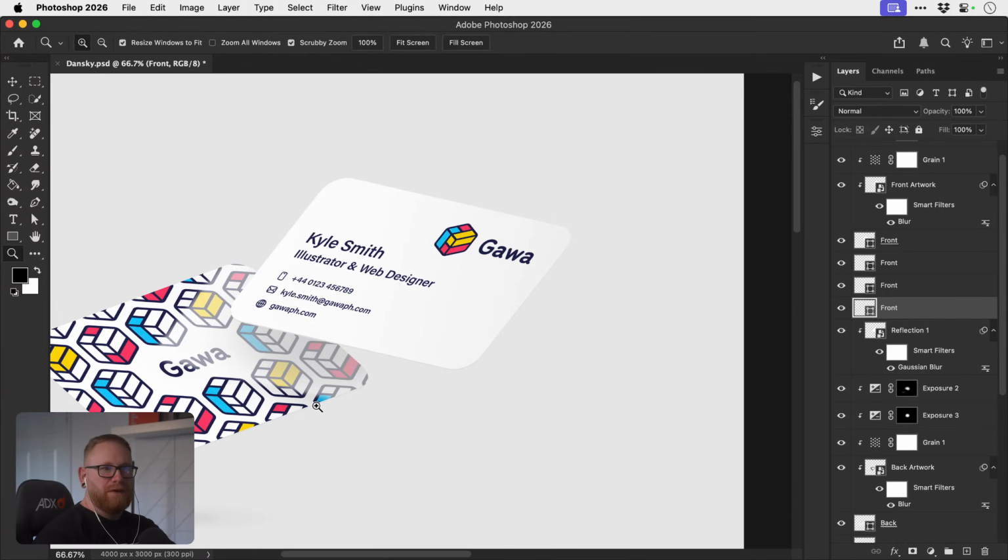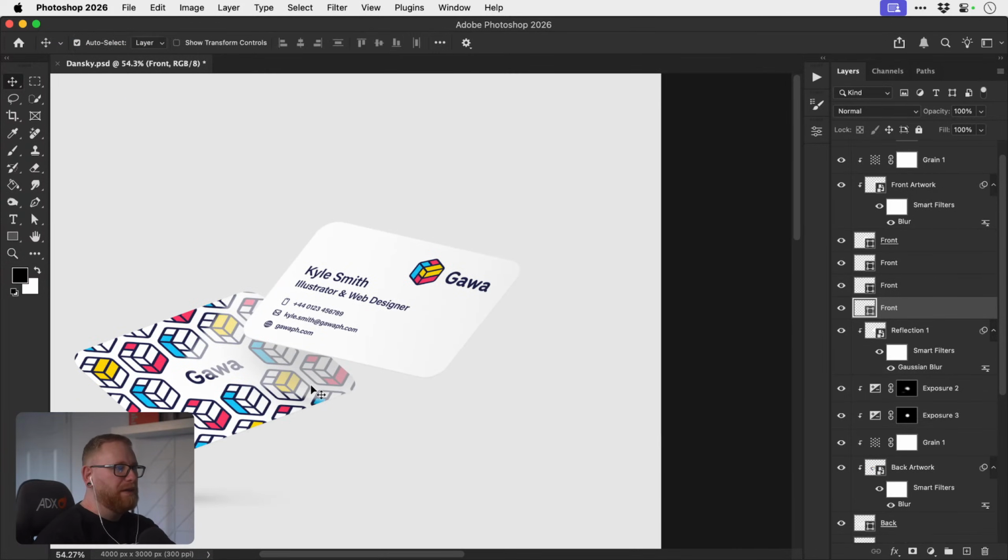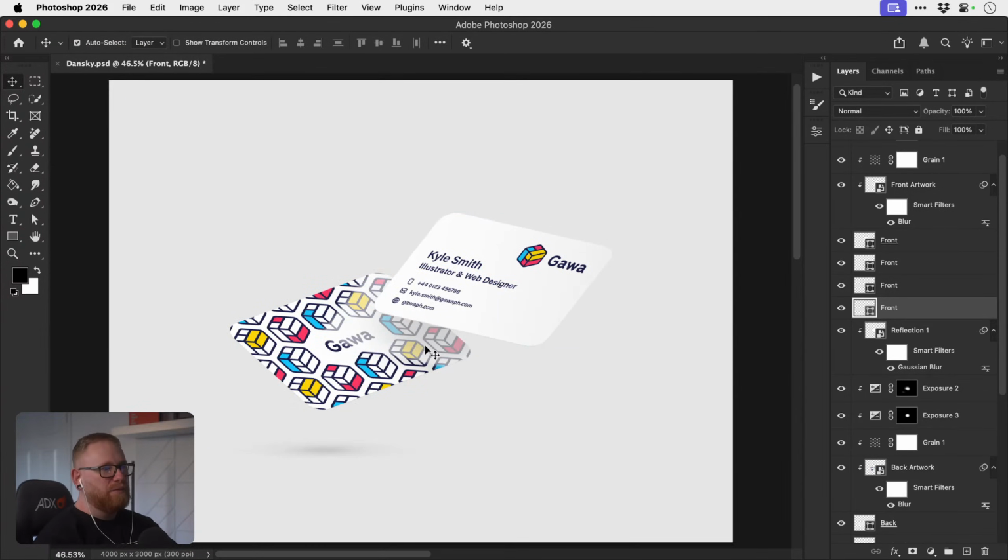I think I've muddled that up a little bit, but they look pretty similar, and it just makes it look a little bit more realistic. We could probably dial back the dark side of it a little bit. It doesn't have to be super pronounced.